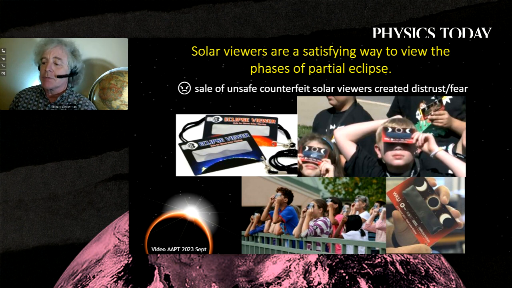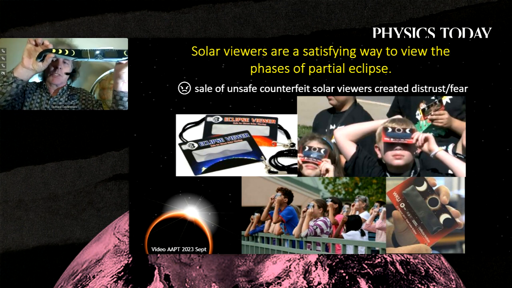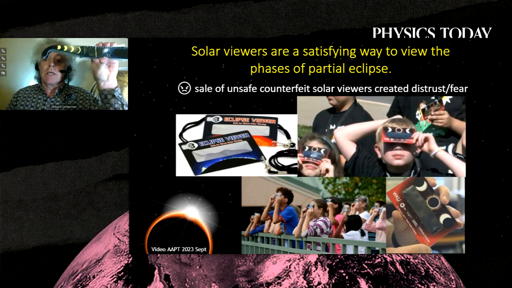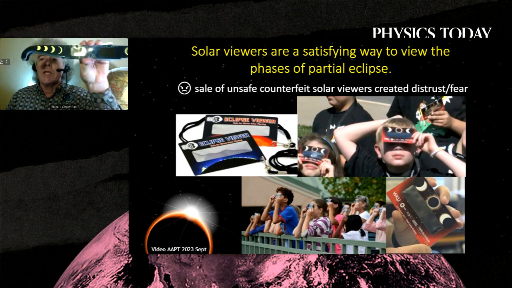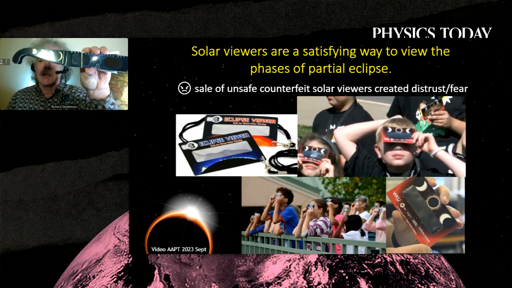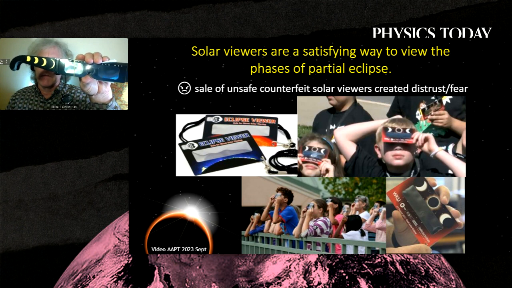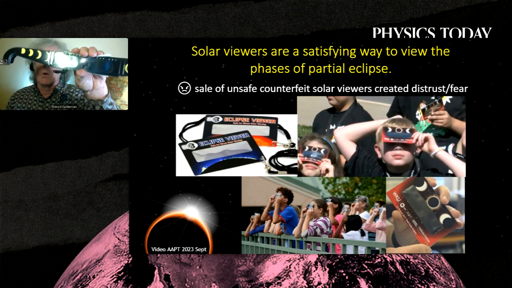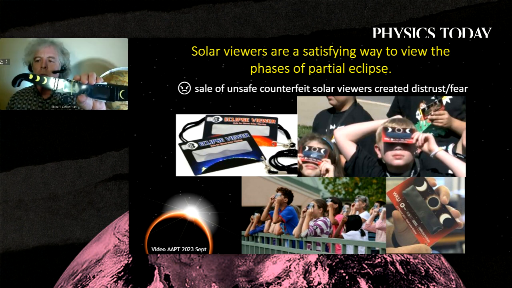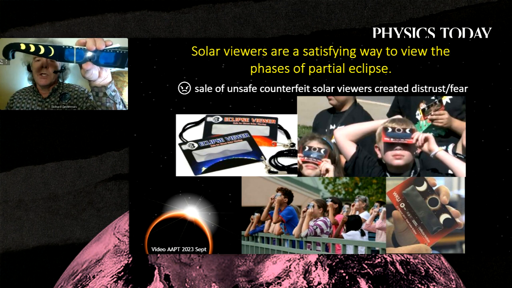And eclipse glasses, I don't like these things much at all. And one of the things I don't like is, why would you want to hook something over your ears? When you have these on, you are blind. There's nothing you can see through these. They're not sunglasses. They are blocking 999,999 parts out of a million. They're only letting 1/1,000,000th of the light through.